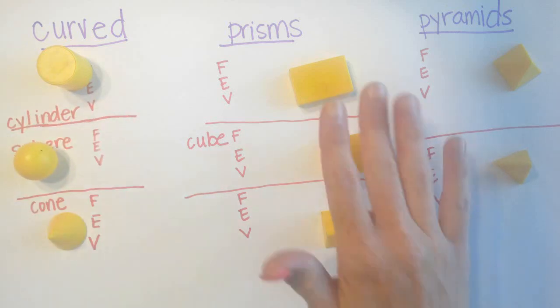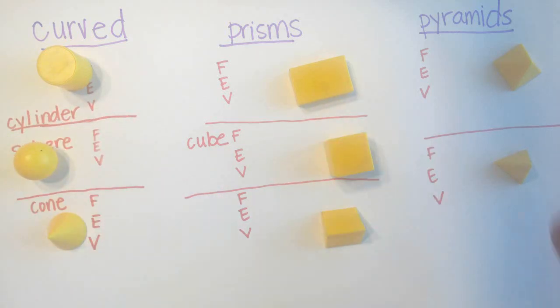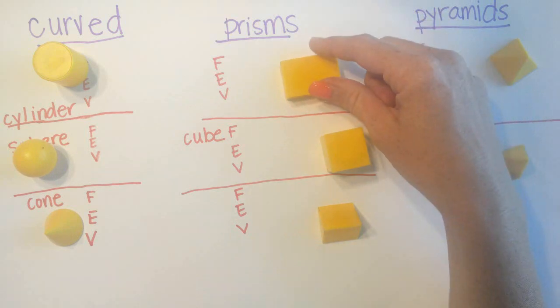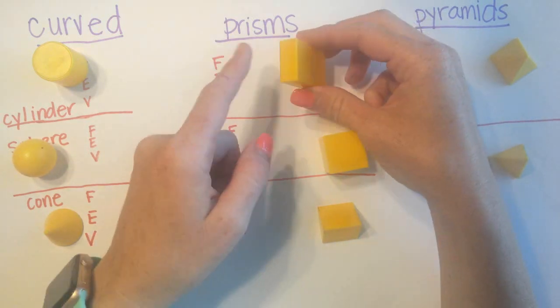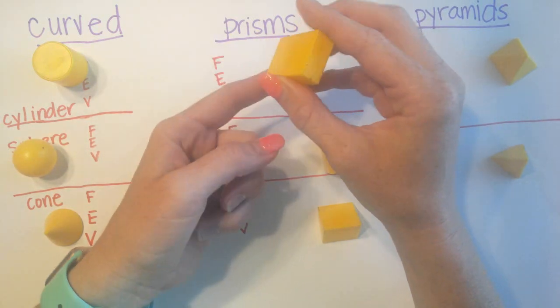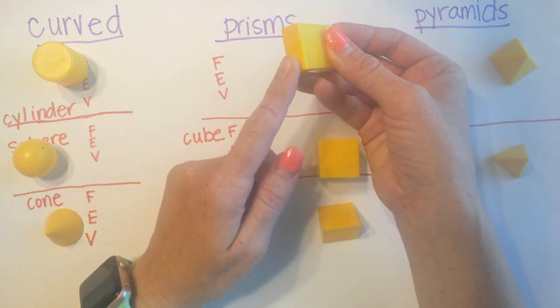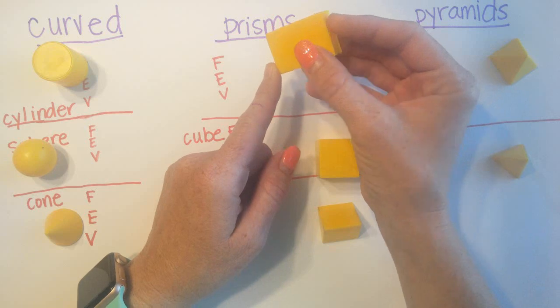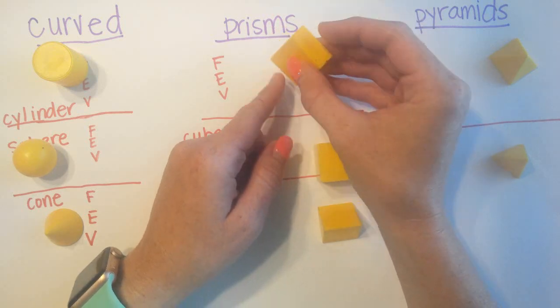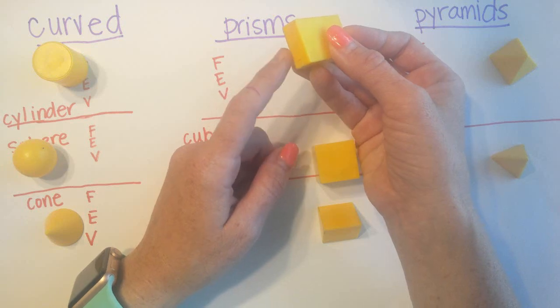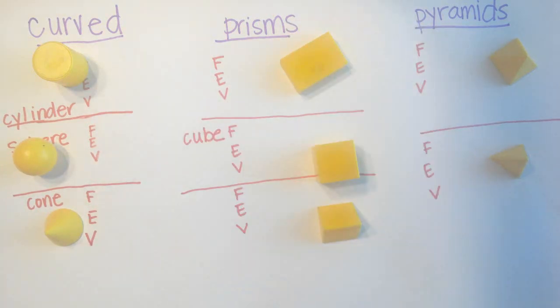And then we have these prisms over here and pyramids, and we'll talk about what makes them prisms and what makes them pyramids. So prisms have 2 identical ends. So the top and the bottom, or each end, are the same, and that tells it its first name. Prism is its last name, and since it has 2 identical ends of rectangles, this is a rectangular prism.